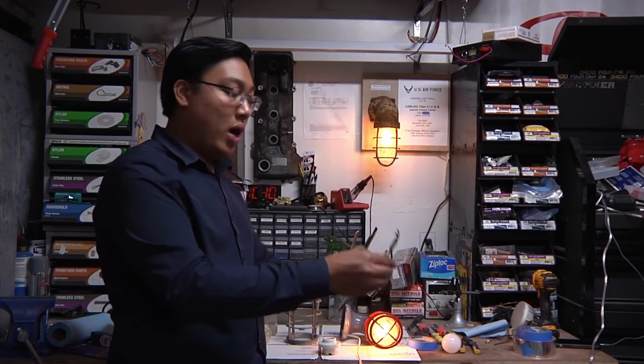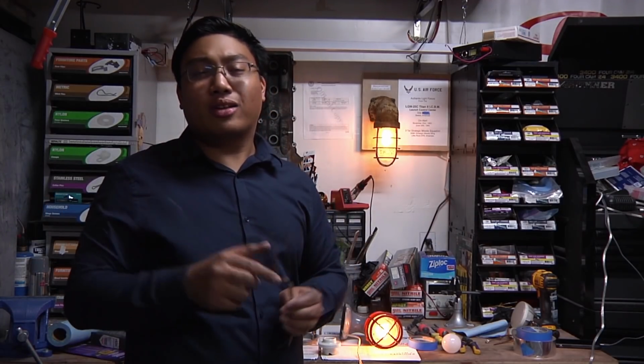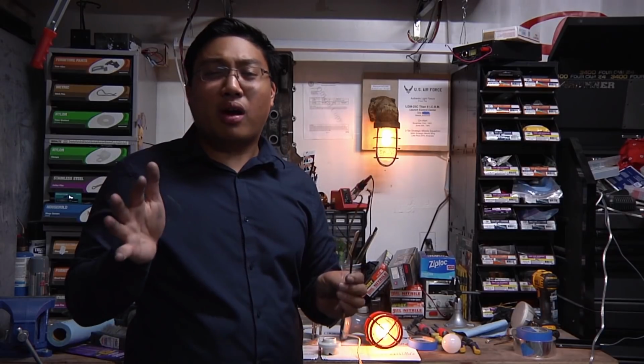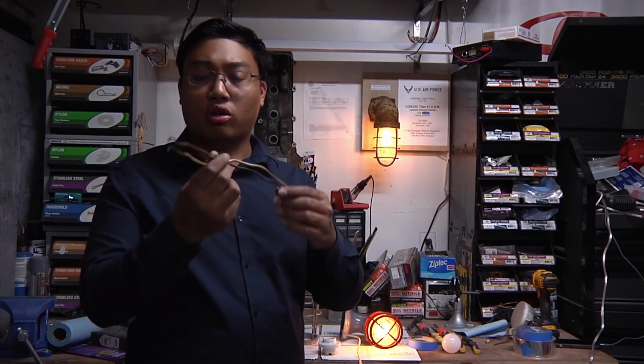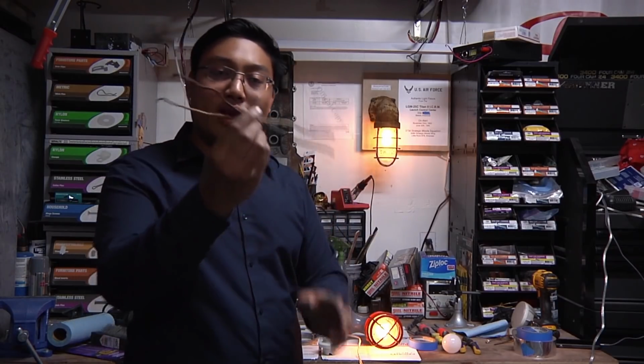Here are some of the original wires that came out of the site. Just to show you how much thought went into building these sites, in your house you probably have what's called Romex. They use solid core wire. All of these light fixtures were wired with stranded wire.